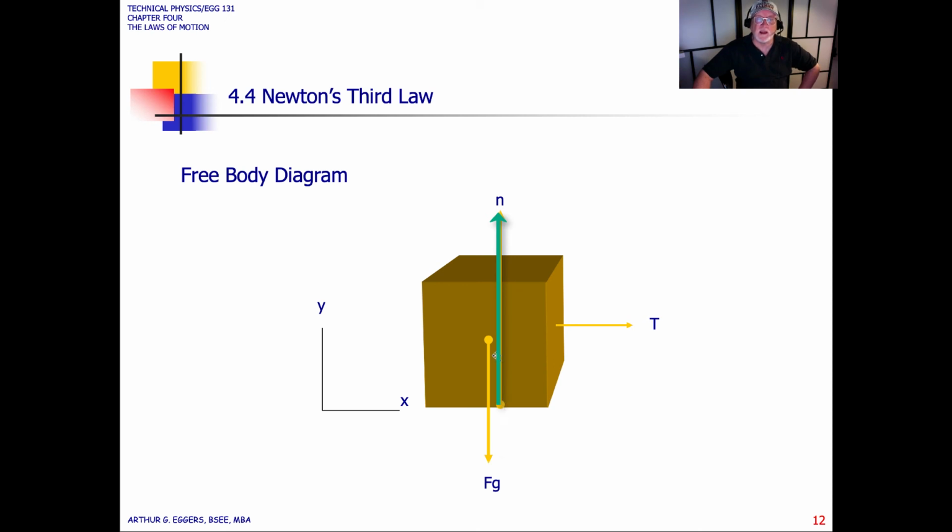You'll notice that the frictional force is modeled in the free body diagram at the center of mass. You'll notice here that the normal force is modeled on the surface of where the box contacts the surface below. And then we have some force of tension. We could also have some force on the other side here. So this is depicted clearly in an XY axis and allows us to model complicated systems and understand what's going on with them in doing the analysis.